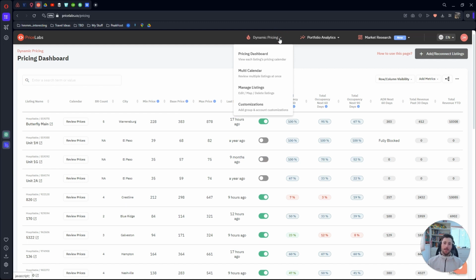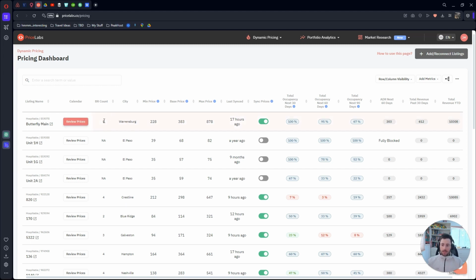The point of my being here: hang out in the pricing dashboard. 99% of what you need is right in here when you hit this review pricing button. So let's just get completely into it and check it out. The dashboard itself is super intuitive, actually. They've made a bunch of updates over the last year or so to allow you to customize this dashboard to see more of what's going on.